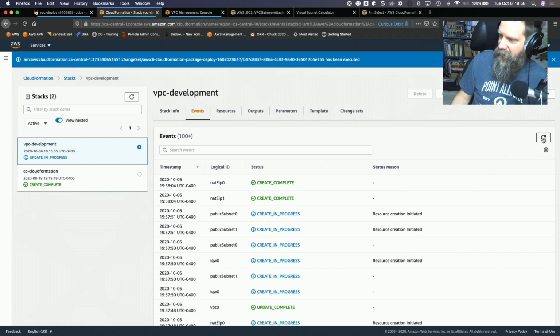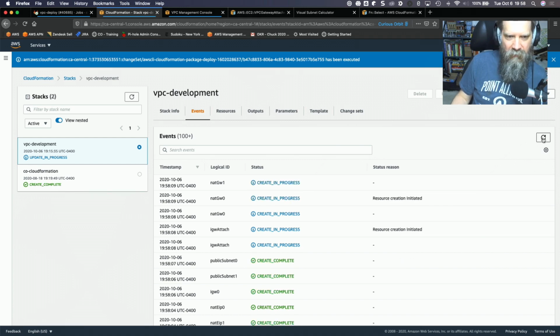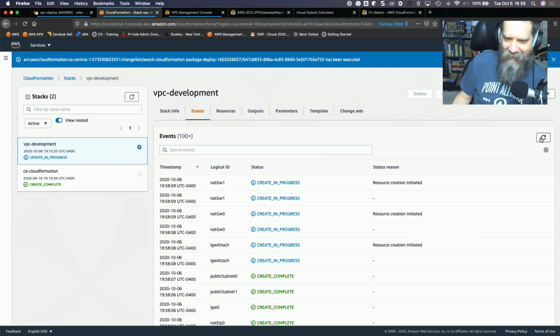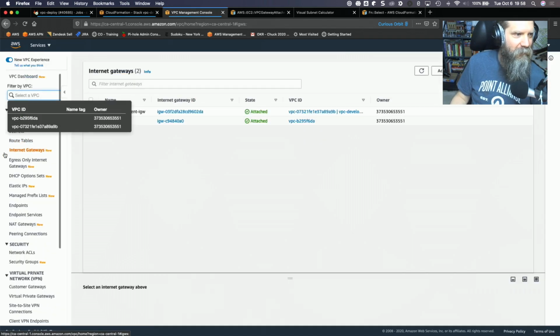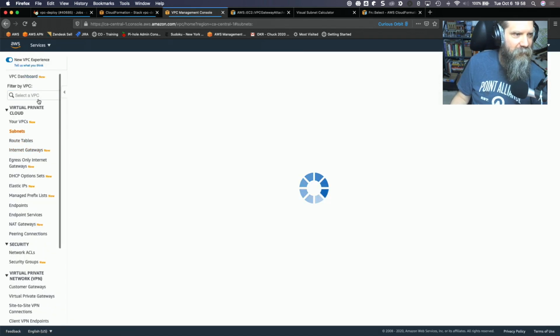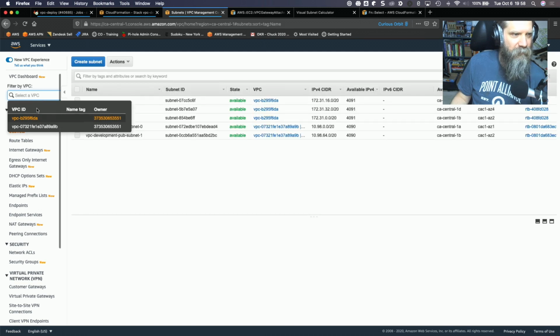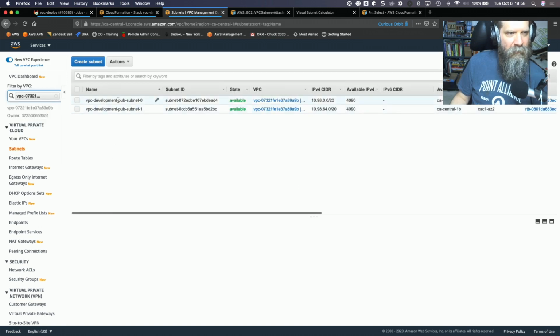So we got our Elastic IPs now for the gateways. Gateways are coming to life. The attachment is happening. I think we got the spelling mistakes out of the way. So if we go back over here now and do the filter again, there's our new VPC subnets coming to life, right?